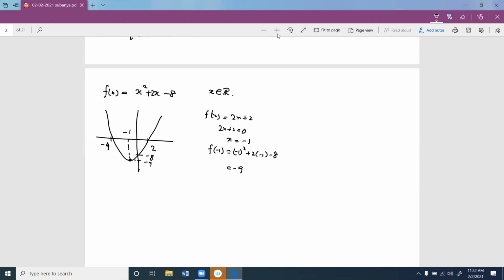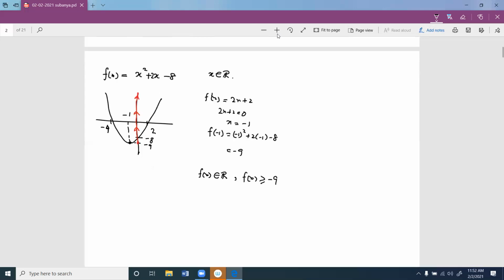Then what you can understand over here is what the possible y values are. The domain and range mean the possible values. Okay, so the minimum value is minus 9, and from there it goes up. You can see it just like this, but it goes this way around. It's not an issue at all. So simply you can write the range for this function: for x any real number, f(x) should be greater than or equal to minus 9. So all the values are from minus 9 onwards. That's the way of getting this one.